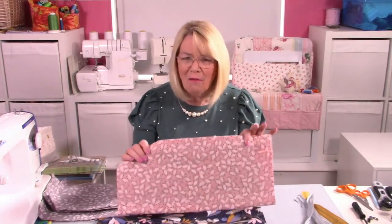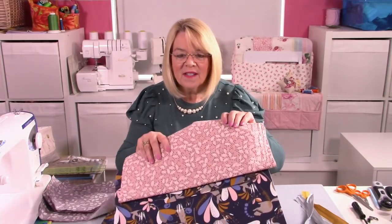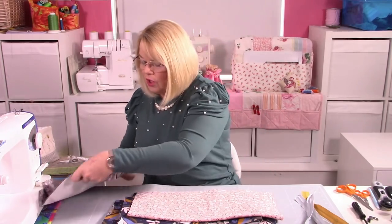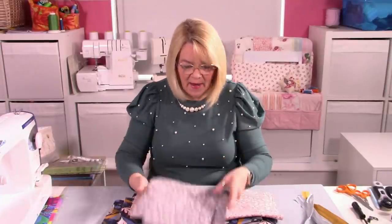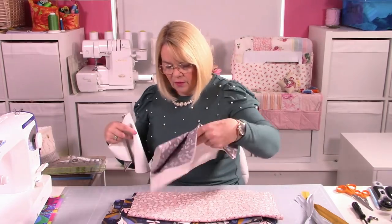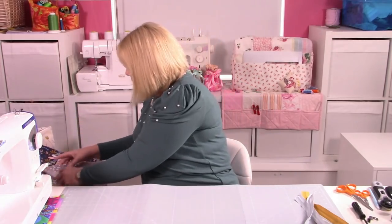So the lining — I chose this off-white, off sort of dusky pink colour because it goes with my fabric. But when I came to do the pockets, half a metre was definitely not enough to do the whole lot, so I've chosen to use a grey, same design but grey. I think it's going to look quite nice. Plus it's inside the bag — so it's my choice! So the first thing we're going to do is take some of these bits and pieces away so we don't get overcomplicated.